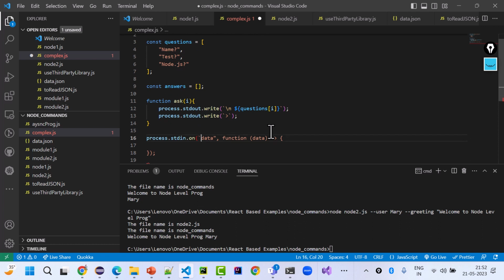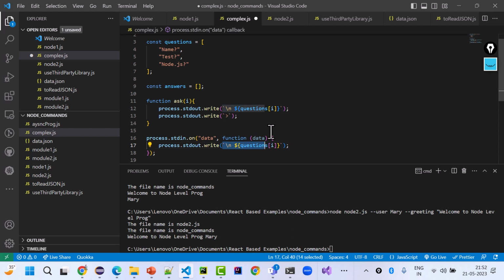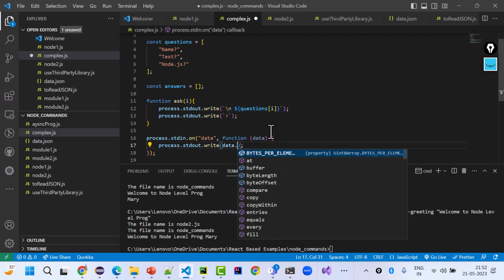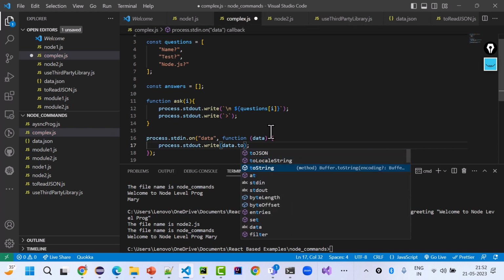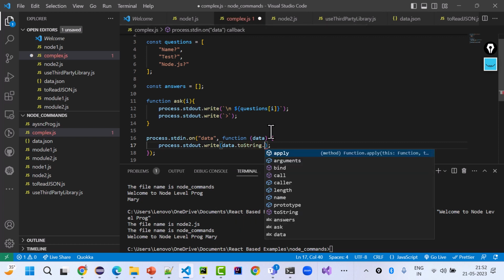Same data. Now here it is the definition directly, a function expression is there. Now I have to write what the user has written, right? Using standard output, here I will simply mention what the user has written, data toString, toString dot trim, let's remove the spaces also if the user has included some, right?